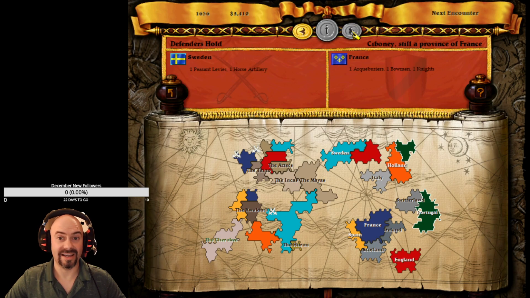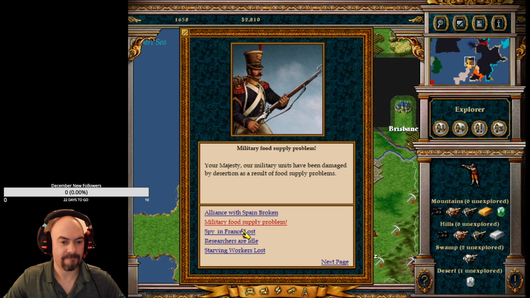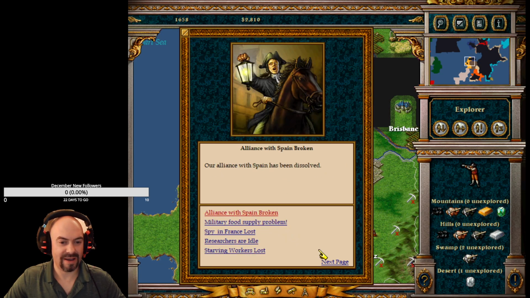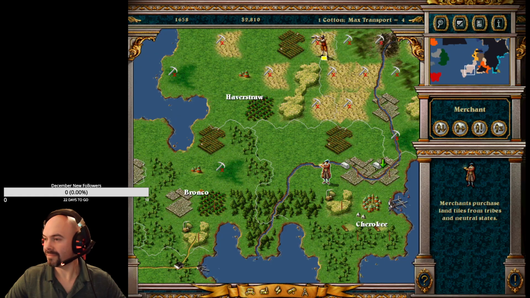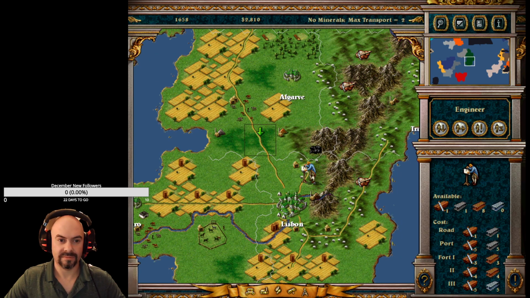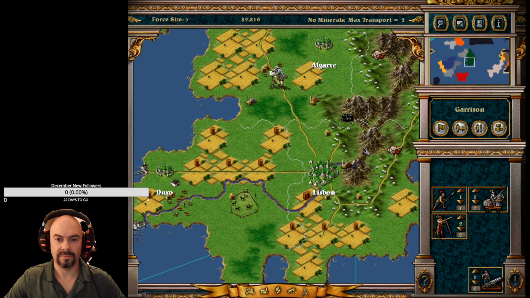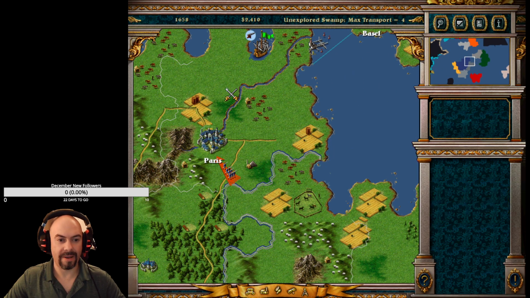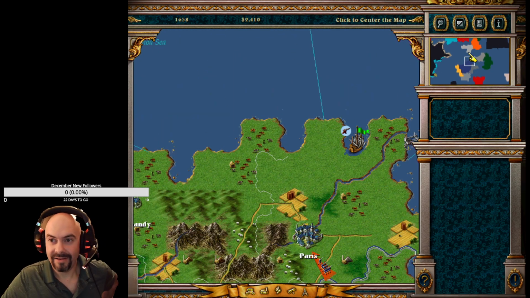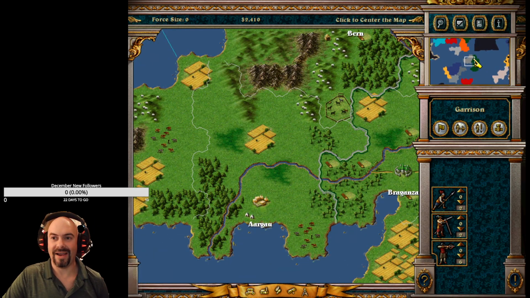My gosh, how are they unable to take this stuff from France? Why is France so powerful? Alliance with Spain broken, they must have made a peace deal. Grr. There, Paris is undefended, and my ships are ready to attack it. Gosh, go and finish it. And you, Hamburg, I specifically had you guys waiting for this very thing.